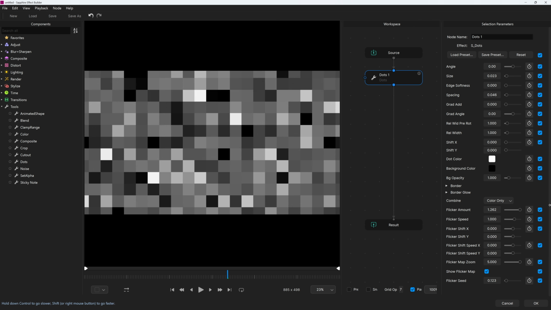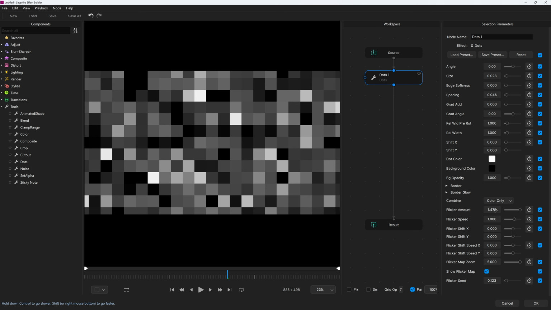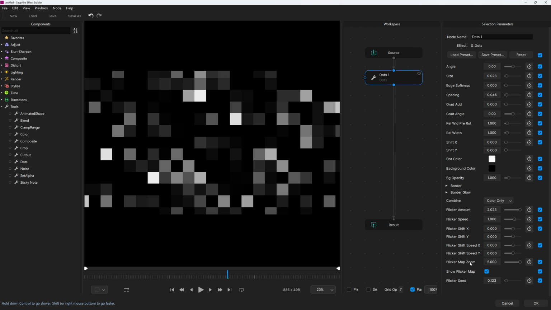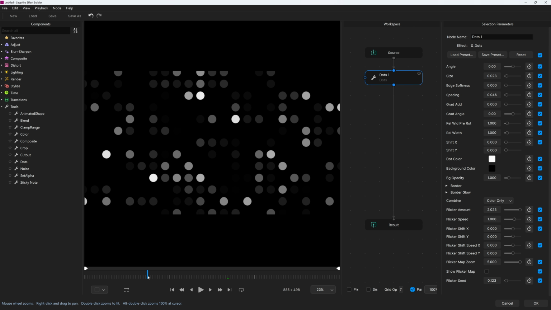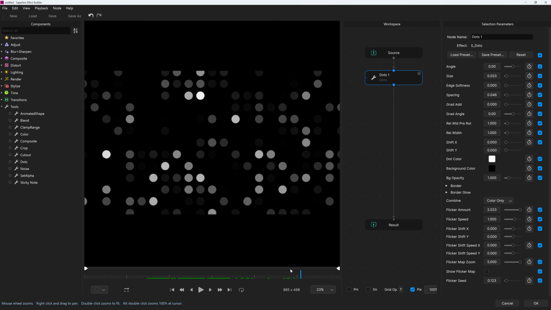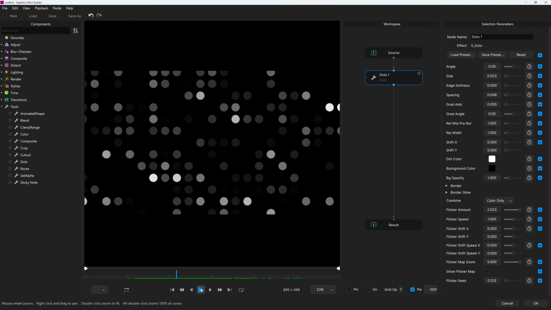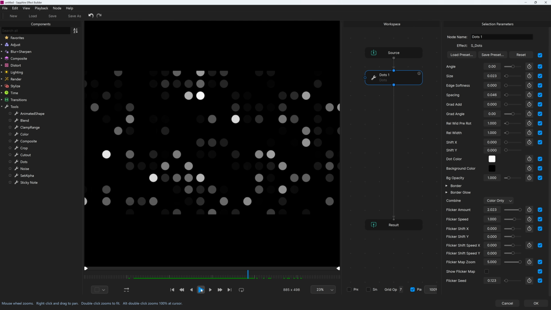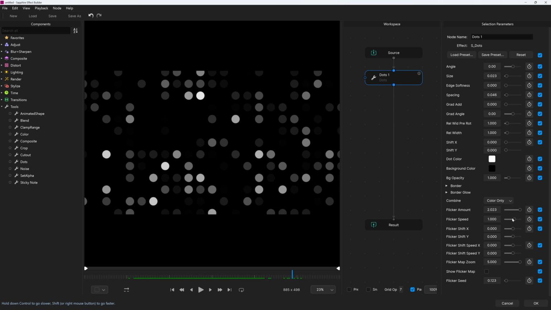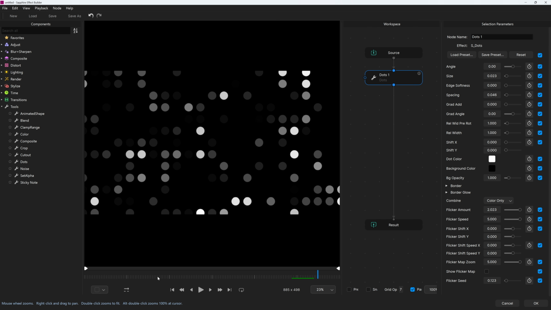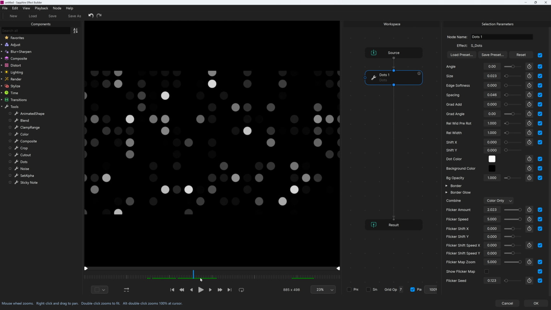Flicker amount will darken that map up and give us more contrast. So now we get basically what looks like fewer lights and higher contrast, which gives us more evident, more obvious flicker. And we can adjust the flicker speed as well. So that kind of thing. It's kind of like that retro LED look.